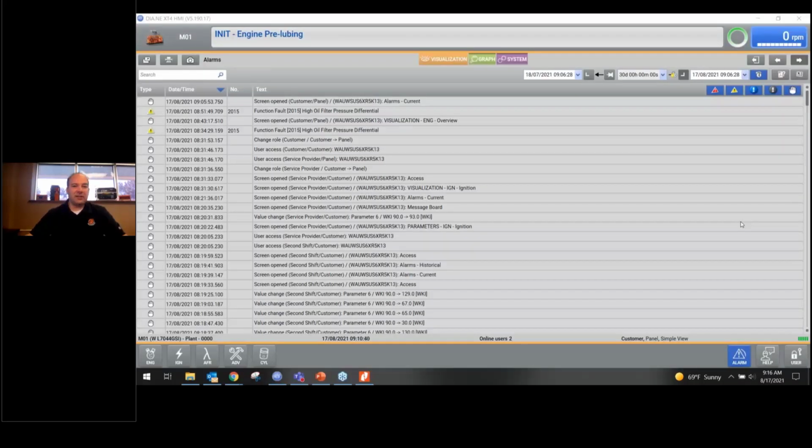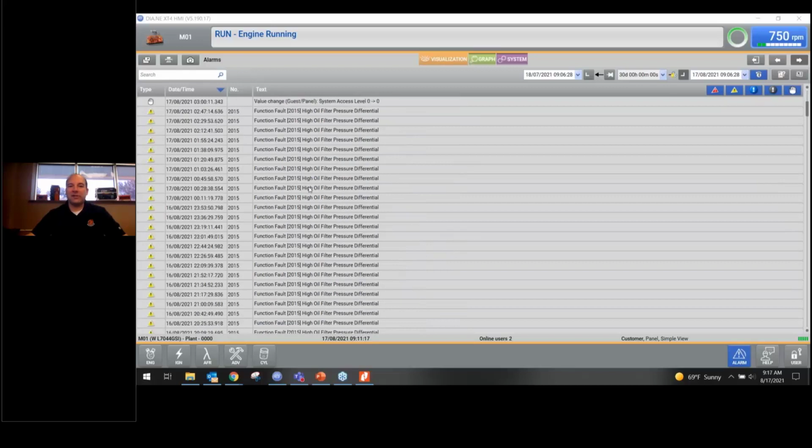So as I look here, I also have a search function that is new. Now, some of you have versions of the Diane XT4 software or the client material, and they're capable of looking at newer and older versions. But really, we're talking about what is on that HMI or the actual calibration that's loaded in there. So some of you may have this functionality with the search function, some of you may not. And I'll show you in a little bit how to find out which versions have this functionality versus some of the previous ones that may not. I thought this was pretty doggone cool. Because as I scroll down here, I could keep going for days and days and days to go through my 30 days worth of information.